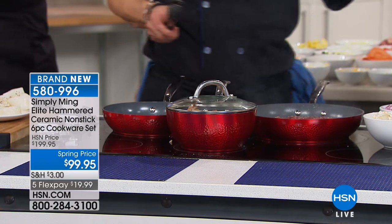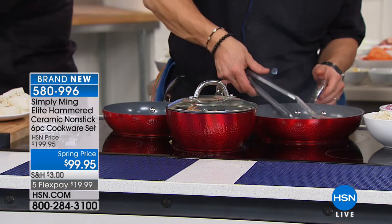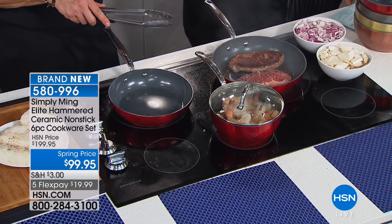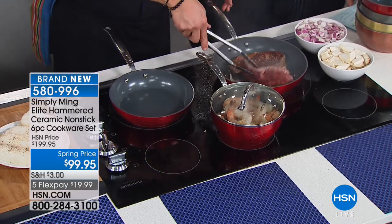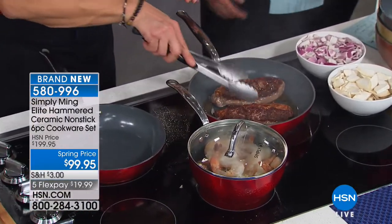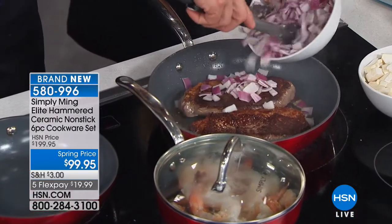If you have a wok or the Today's Special, these augment it. This 11-inch, fantastic, right? You mentioned that. Look at that crust. That crust happens because of the Tectolon Plus Midnight Steel. I mean, look at that. That is so awesome. And then I like the 11-inch. It's the workhorse because I have so much room.